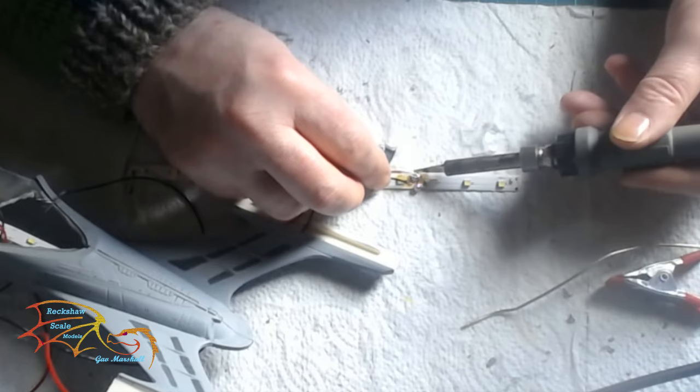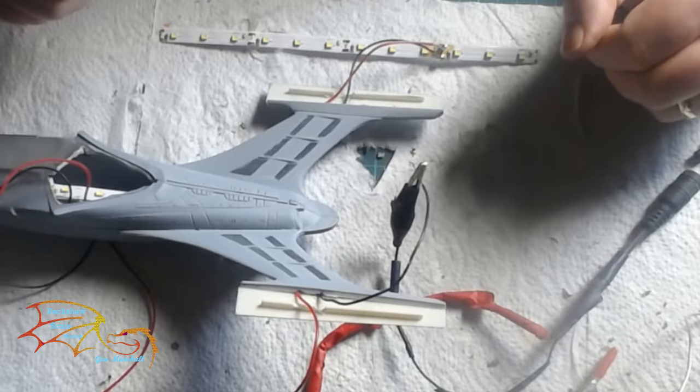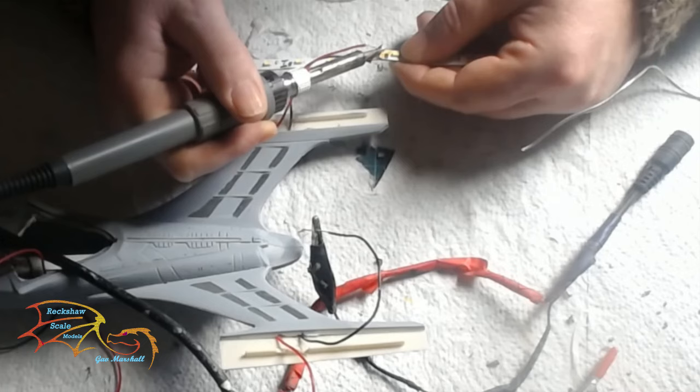Once connected I'll do a quick light test to make sure everything is working right - and I'm glad I did because the middle three aren't working. I must have blown them out. So I'm going to have to take this off and redo a new strip. That will happen from time to time - try not to let it annoy you. All it means is I just re-heat the solder, take the wires off, and do a new strip of LEDs.